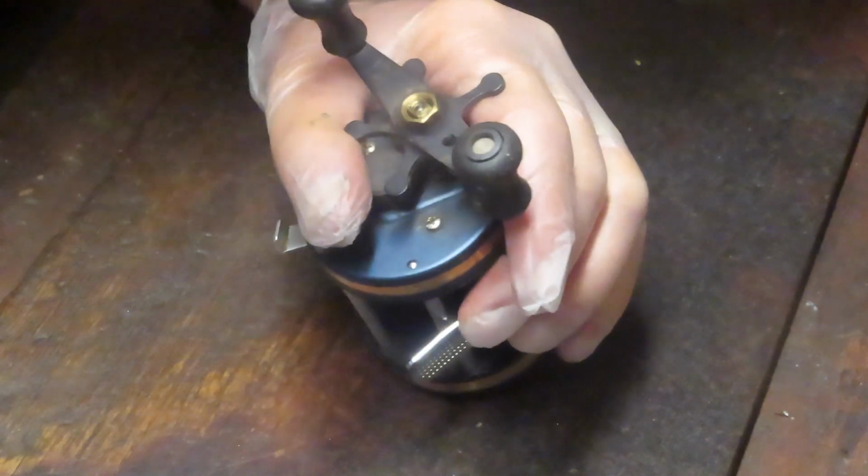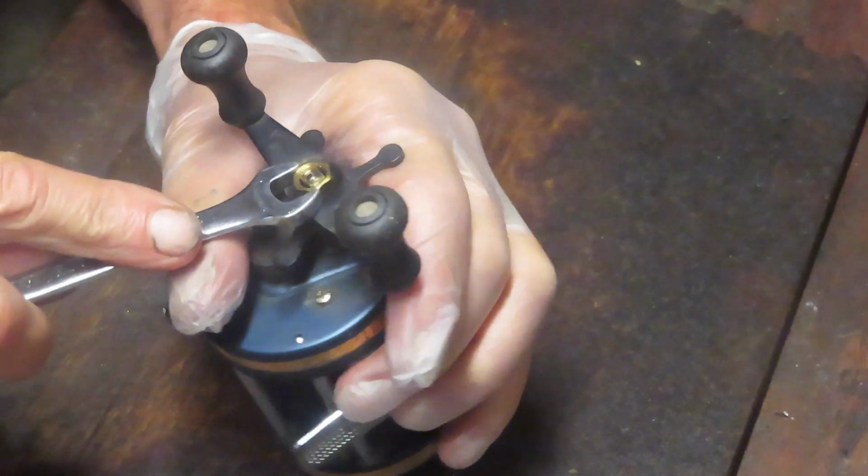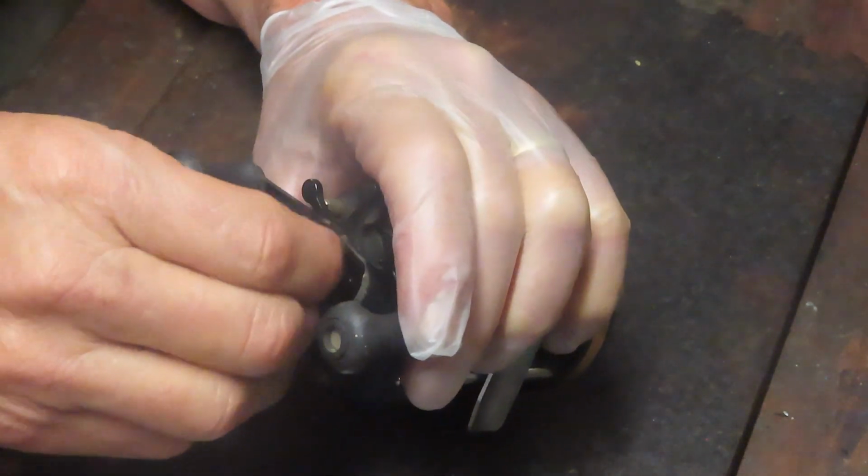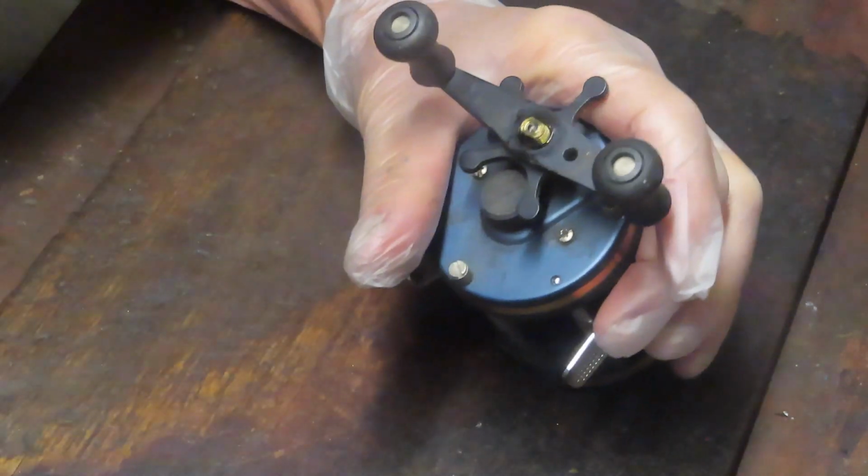All right, I'm just trying to find a 10mm wrench to take the handle nut off. And then I'm going to remove the side plate, and we'll see what's going on there.